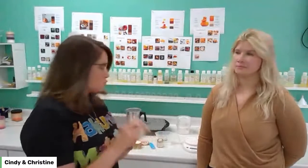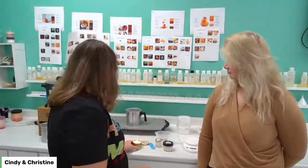So how do they work? You light up the candle. This one I just lit like 10 seconds ago, so it hasn't gotten too much melted wax yet. Since it's a skincare product, we're only using 2% fragrance. So these are not going to fragrance your home, but they are going to make a nicely scented lotion. Any skincare product, we recommend using 2% fragrance or essential oil. You're not going to light these to fragrance your home. You're just going to use the melted wax on your skin.